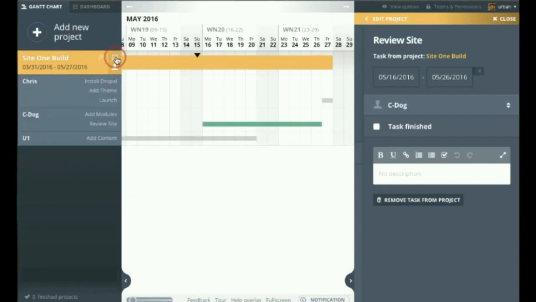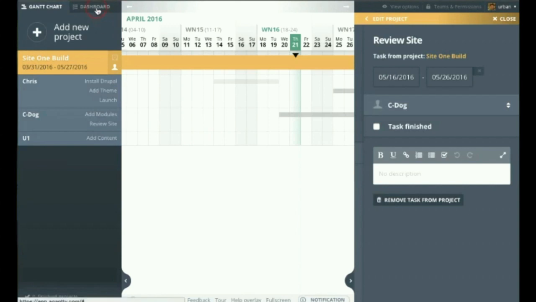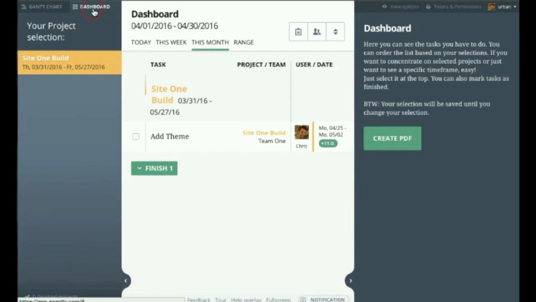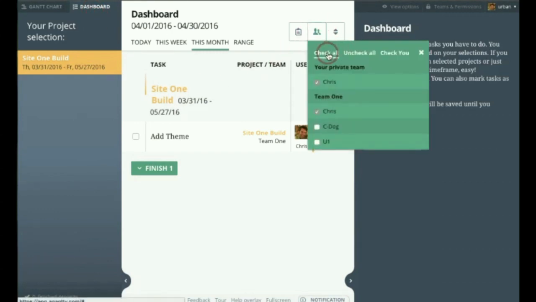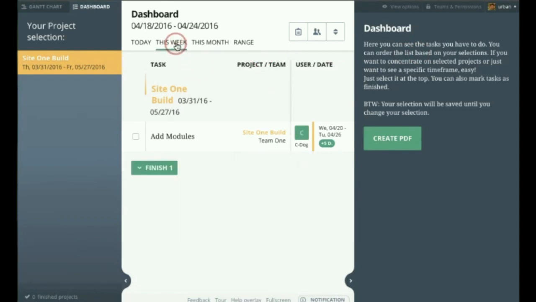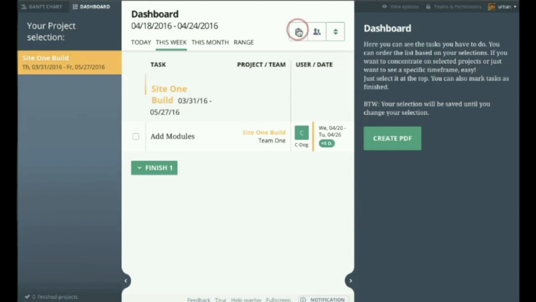You can go back and view a dashboard view. So you have it not only in the Gantt chart format, but you also have it in a dashboard view, which allows you to now see list views by assignee or by date. So you can do, you know, this week, this month, everybody on the team, or just one person, and print out basically their planned assignments over whatever that time period is. You can output a PDF, handy, and you can filter, pretty obvious, and create a PDF.